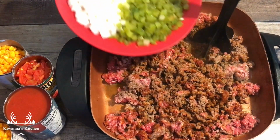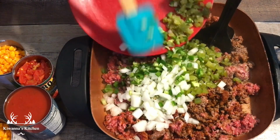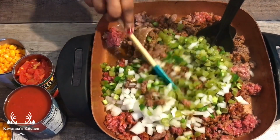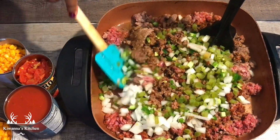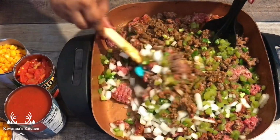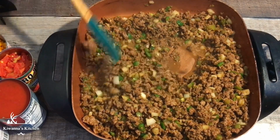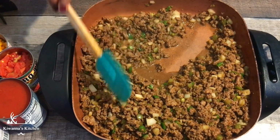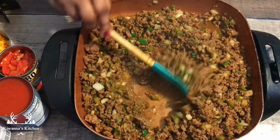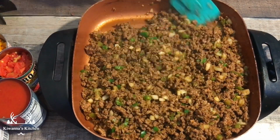And now I'm going to add in my bell pepper, my sweet Vidalia onion, and my chopped up jalapeno peppers. And we're going to go ahead and just give that a good mix, or cook that until the vegetables are translucent and that ground meat is done, pretty much looking like this right here. Now, as you guys can see, my ground meat did not render off that much liquid, so the fat that it did render off, I'm going to leave in there because I don't want my casserole to be completely dry. Okay, so we're going to go ahead and just leave that little bit of liquid in there.